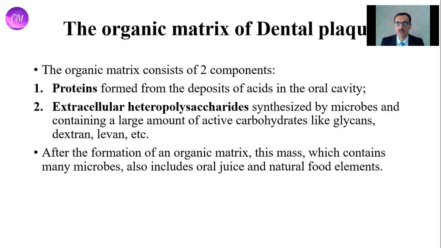The structure of the organic matrix of the dental plaques includes two components. First, the proteins that form from the deposits of acids in the oral cavity, and second, the extracellular heteropolysaccharides that are synthesized by microbes and contain a large amount of active carbohydrates like the glycans, dextran, levan, etc. After the formation of an organic matrix, this mass, which contains many microbes, also includes oral juice and natural food elements.